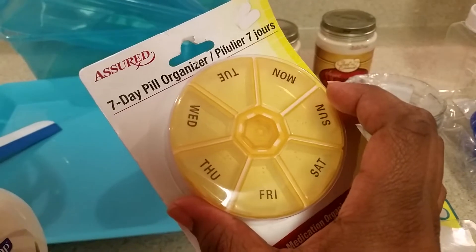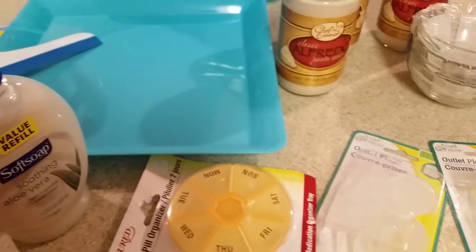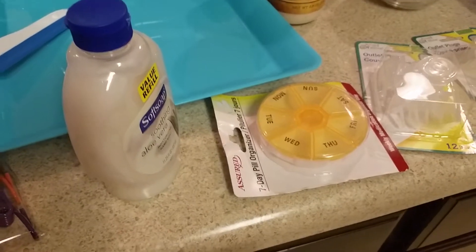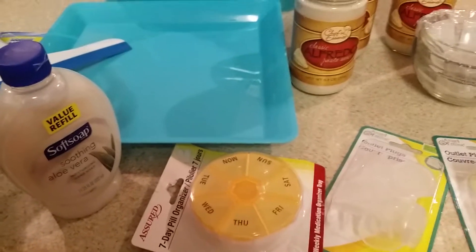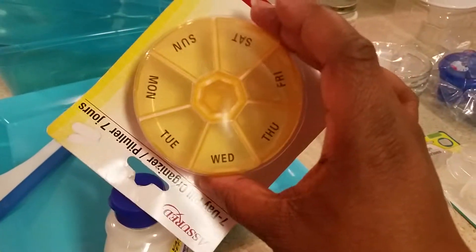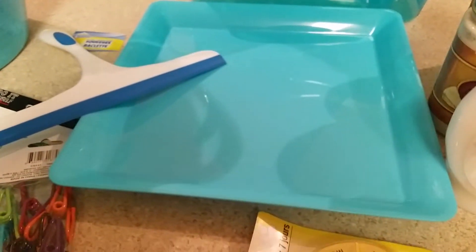I picked up a pill reminder. I made a joke to my husband that I needed one because I have a couple of medications to take — my blood pressure medication — and they were actually low in stock, which surprised me. I guess a lot of people take medications. My multivitamin I want to start taking on a regular basis, and I had some blood work done — I need to take an iron pill and vitamin D too. I made a joke that I need a pill reminder to remind me to take all my pills and he thought it was hilarious, but I didn't.